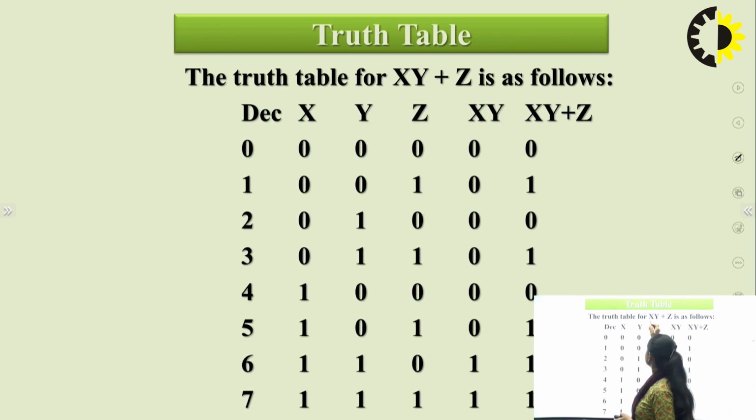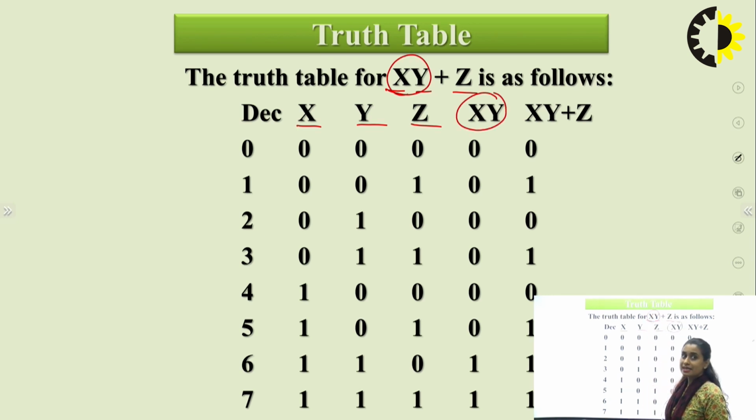Here I have 3 variables, x, y and z. By this I am writing the sequence here, and with x, y, z I am writing 3 inputs. What I have to perform is x into y plus z. So I'll do x into y in the first step. In the second step, I'll add the value of z to x into y, which I write here.